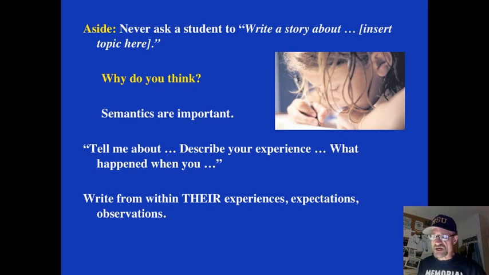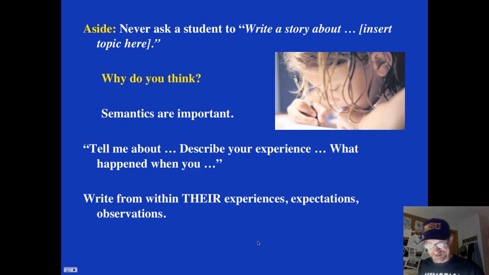Never ask students to write a story about something. Write a story about a frog. Write a story about when a frog and a prince. Now, why do you think that is? Semantic question. Don't expect you to answer. We want children to write from within their experiences, their expectations, their observations to the greatest extent possible. But why? Why is that so, Andy? Are you a kook? Well, I could be a kook.